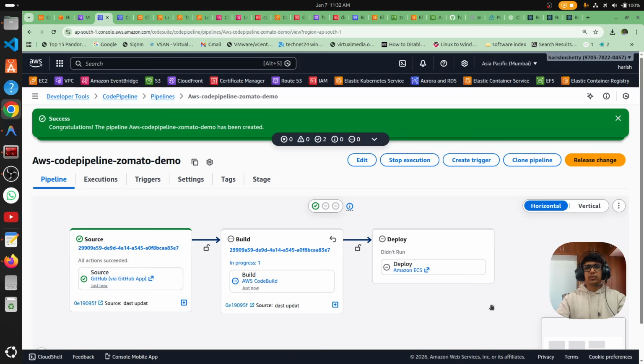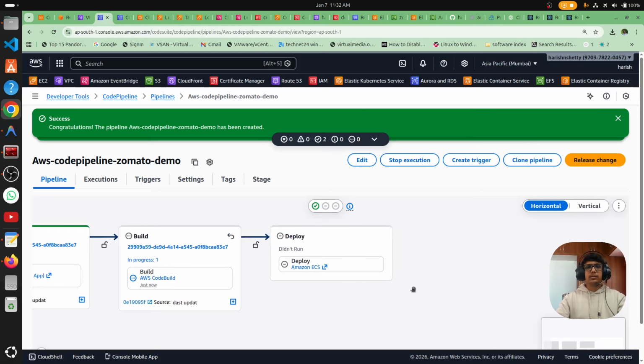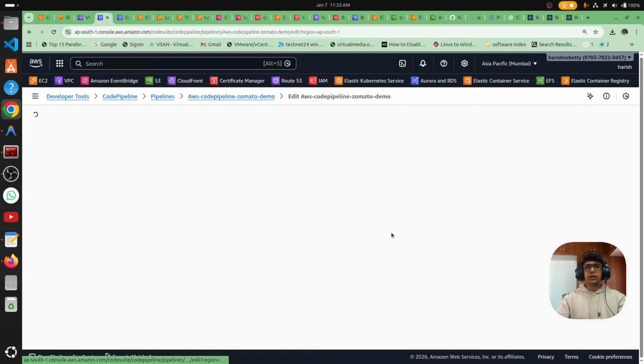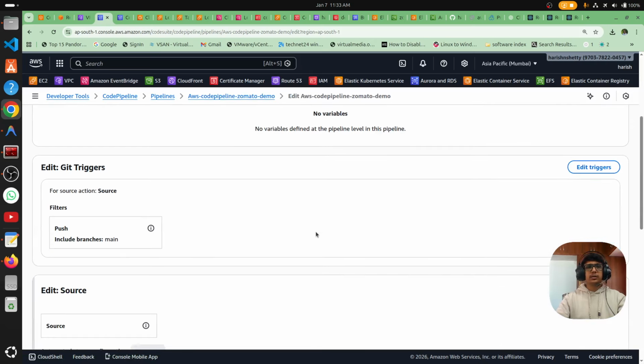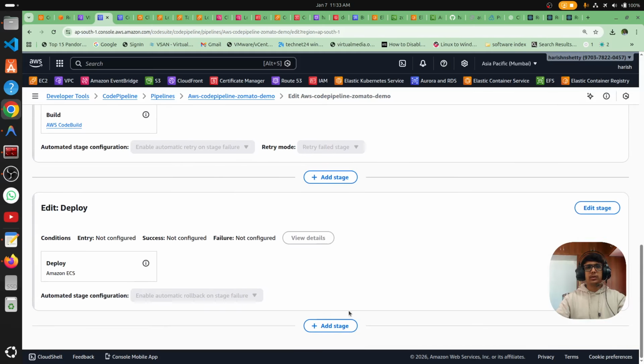Now we have to set up some more stages up here. Right, click on edit, and this is done. Source is okay, build is okay, deployment.